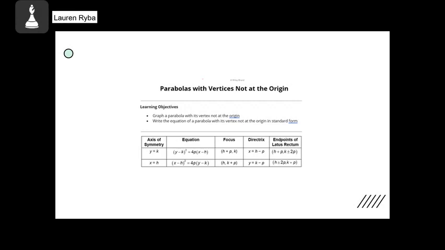The next set of parabolas we're going to work with do not have vertices at the origin. So the equation is going to look a little bit different, and we're still going to have a p, and that is going to still help us determine our focus, directrix, and latus rectum, but it is going to be slightly different here. So we're going to have a different table of information when we are not starting at the origin, because this one's going to have a specific point that is h, k as the vertex, which can be taken from our equation. It's still going to be in the form of your variable squared on one side, 4p, and then the other variable on the right side. But it is going to have a little bit more work involved here.